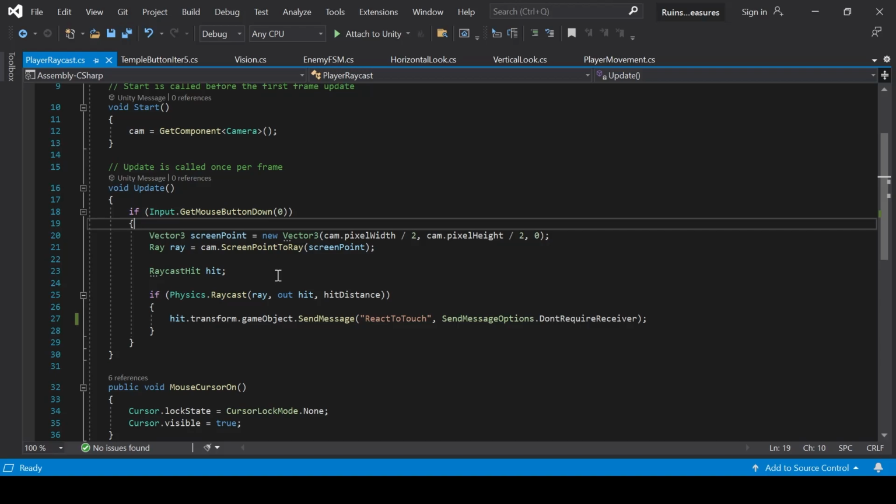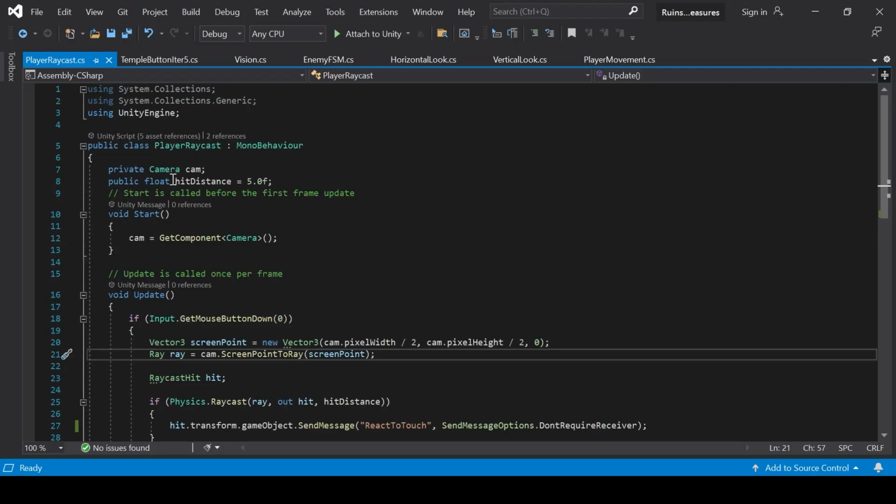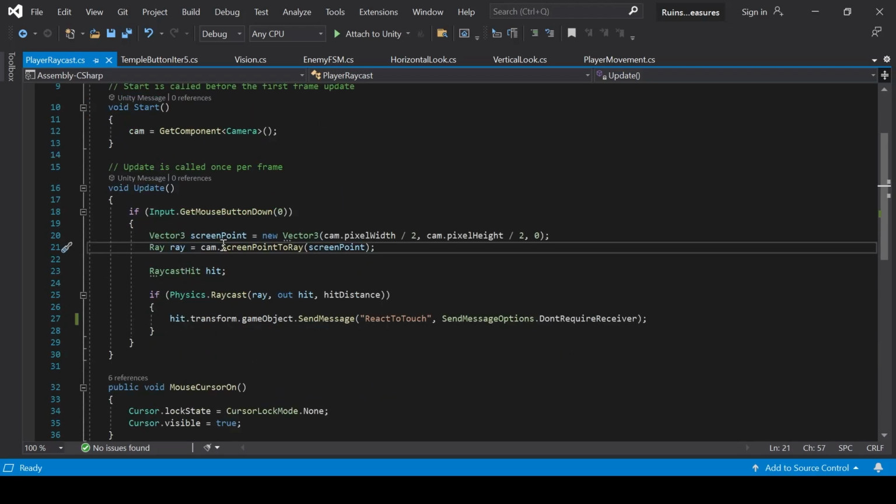Okay, so when the player presses the left mouse button, we're going to set up a variable. Now, we could set this Vector3 up outside of the update loop. We could set that up in Start or in the attribute somewhere, but it's fine to have it here. So what this is going to do is it's going to grab the center of the screen, and you can see that we grab the width of the pixels and the height of the pixels and divide them by 2 to get that direct center of the X and Y coordinates. So pretty easy. There, we're just getting that mathematical position.